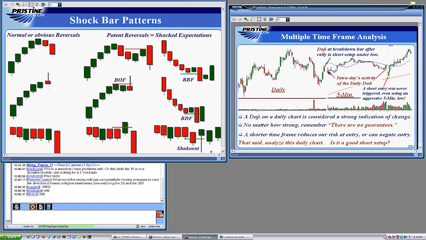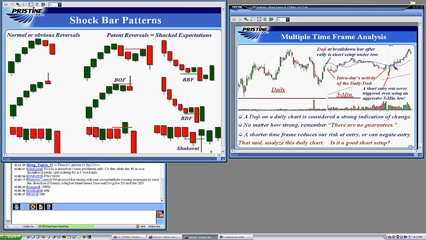There's a doji. Dojis say that momentum slowed down. Traders look at these slowing momentum, they're looking to short them if it breaks the low. Here is that doji bar, the intraday pattern. Now, if you had a bias to short this in intraday, it never set up for you. It never formed a PSS, and it never triggered.